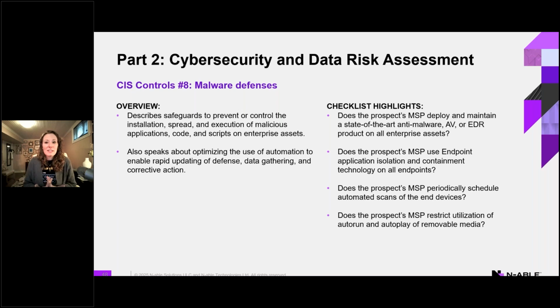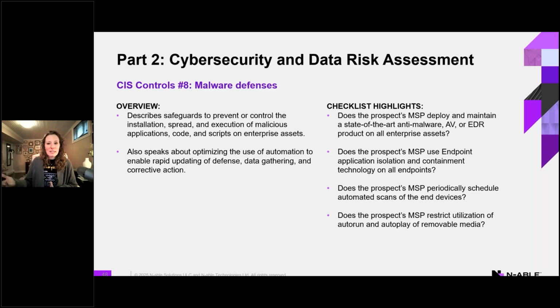Malicious software is designed to help attackers gain access to and control over systems and networks, because the intent is that they want to steal data. They want to capture user credentials. They want to encrypt or destroy data. And malware can come in the form of Trojan horses, viruses, worms, and it can also alter systems to help an attacker gain access into a network.